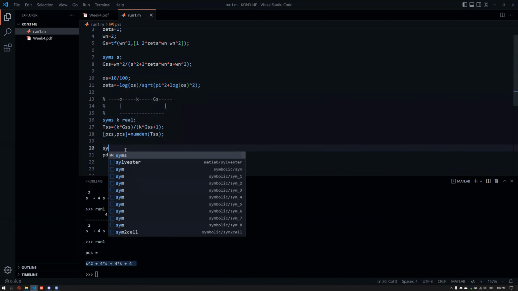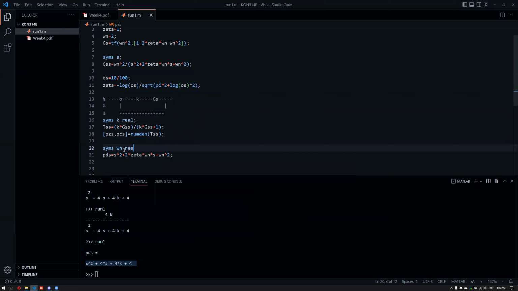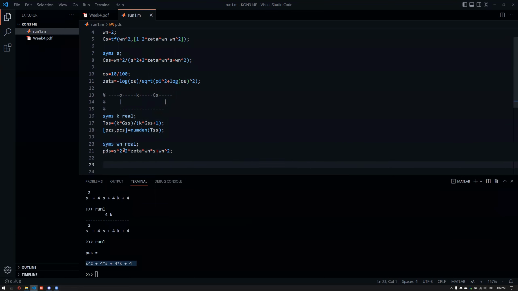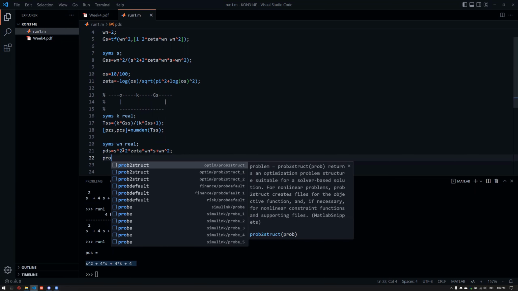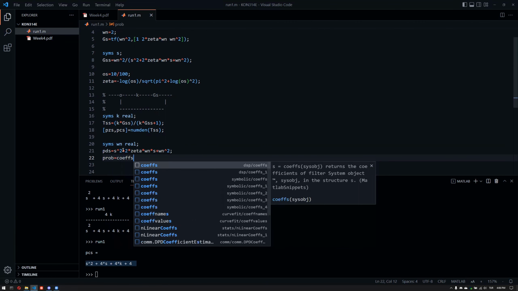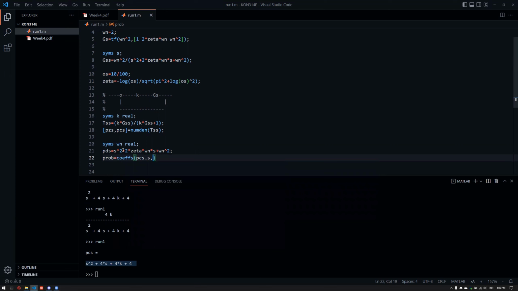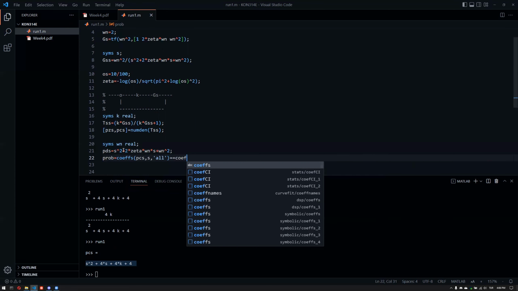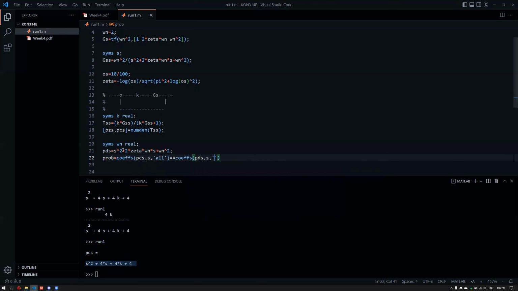But since omega n is not known, we can just define omega n as a real value, and we can try to solve this. So the problem here is to equate the coefficients of the characteristic polynomial, all the s terms, to the coefficients of PD(s), all the s terms.